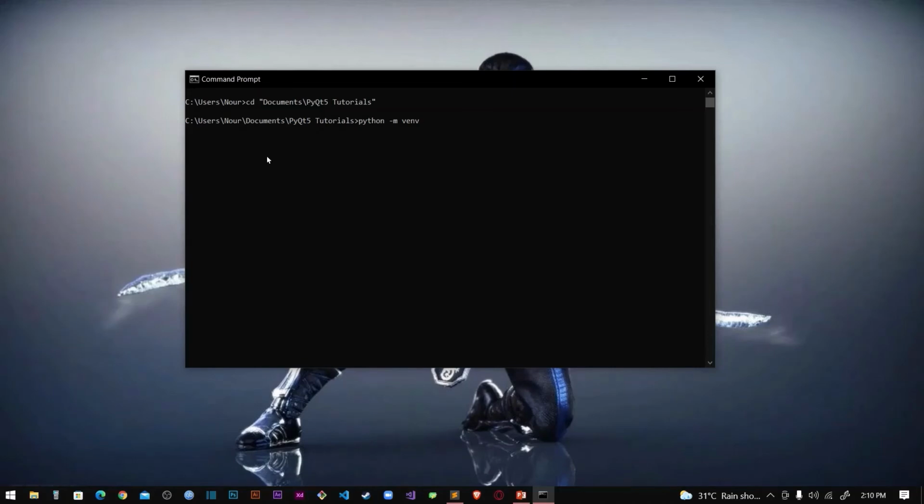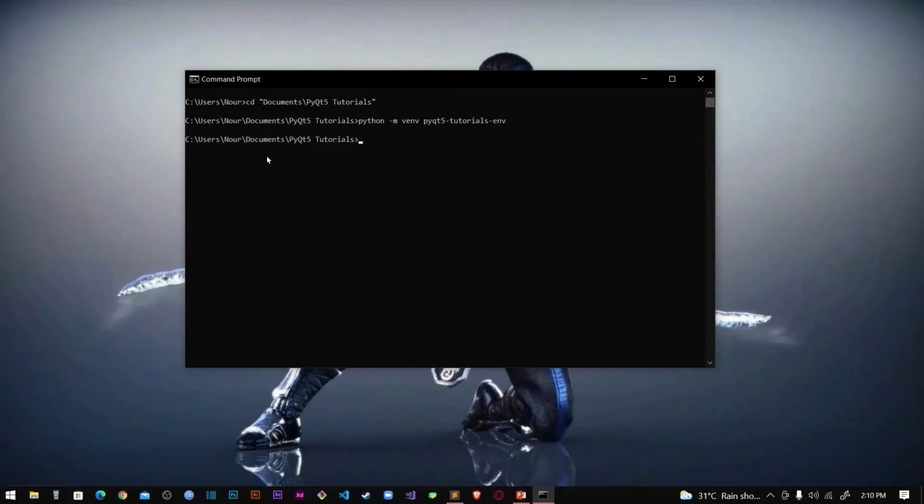I will call it PyQt5 Tutorials venv or env. Now I'll wait for the virtual environment to be created. When there are no errors, it means it has been created successfully.